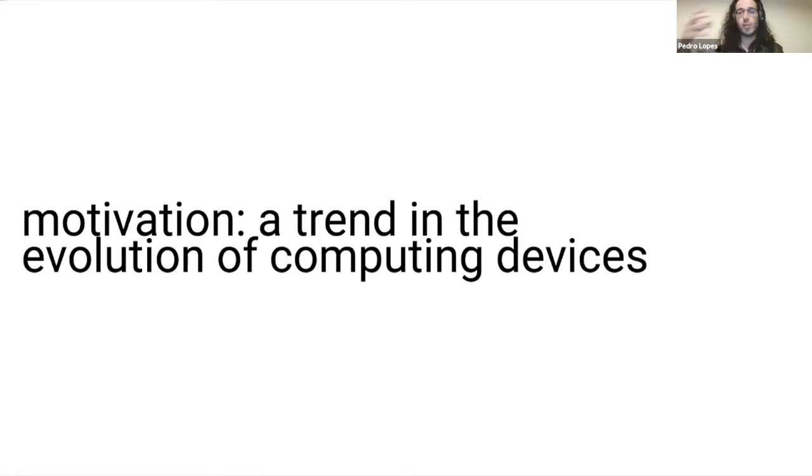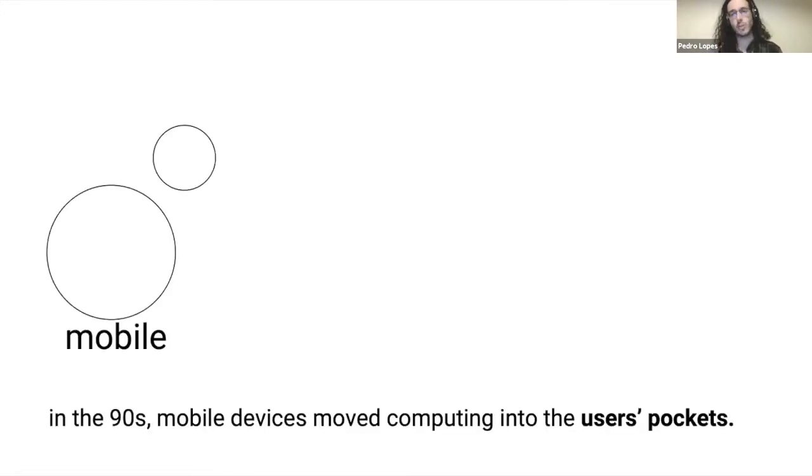But as things evolved and we passed through personal computers and eventually into smaller and smaller form factors, we reach a very interesting point where the device is actually smaller than the user. The smaller bubble here is the device, and the bigger bubble here is the user. In the 90s, we got this fantastic device that kept evolving, and now it's probably the one thing that we use the most, the smartphone.